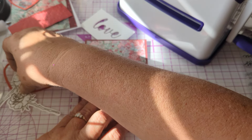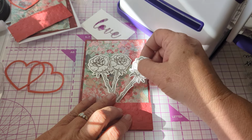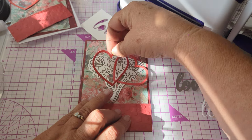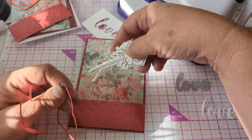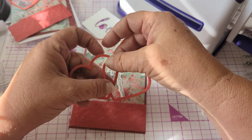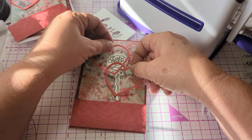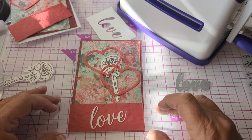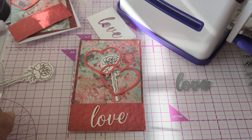Then they can stick the roses. They can cut the stems or whatever. They could do one rose in the hearts. I think probably for me, I would do the one rose and probably stagger these like this, and then the love would go there. I think that works for me.